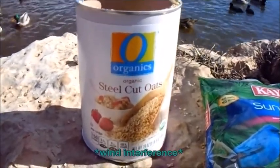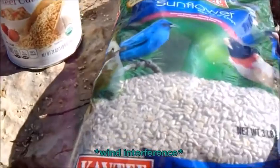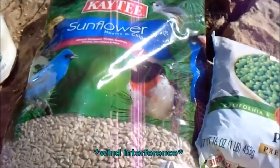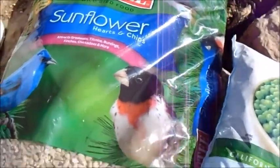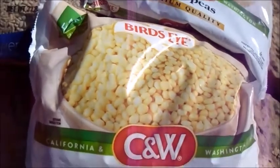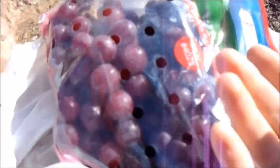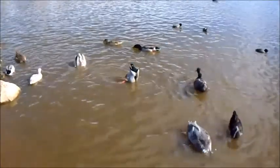Some good alternatives to bread and cereal are barley and oats, unshelled bird seed, and if you have sunflower seeds, make sure that they are not roasted or salted, defrosted sweet peas and corn kernels, and washed grapes. Be sure to cut the grapes in half or squeeze them with your fingers to make sure the ducks don't choke on them.